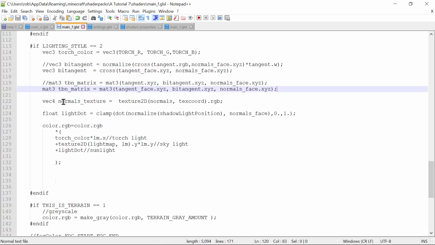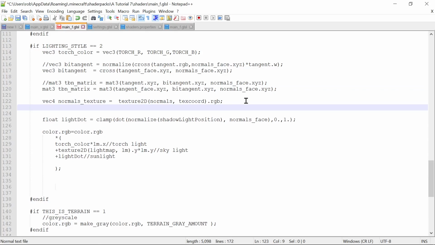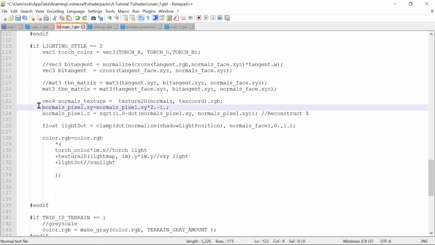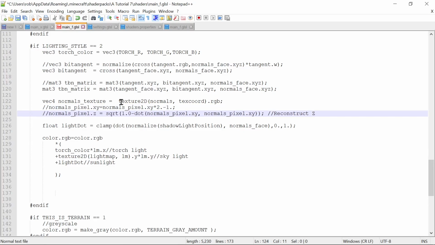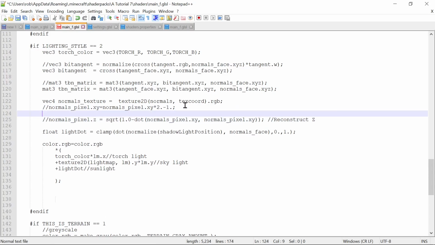Okay, so here we're loading our texture, and we need to reconstruct the Z value and do something else to it. So let's walk through this real quick. First thing we're going to do is put it in the right space. So again, to save it in a red, green, and blue value, it's in that squished space. So we need to undo what we did on the other one.